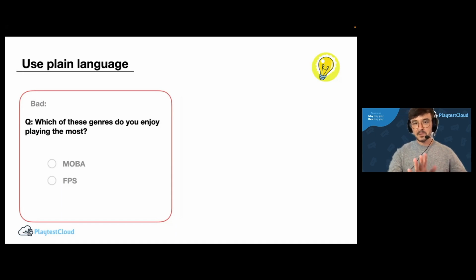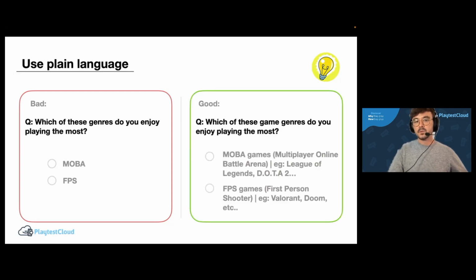So I put an example of what I would subjectively consider a bad question, and a good one that I designed. It's very subjective, sorry about that, but let's have a look at this one. The bad one would be on screen as opposed to the good one. The aim is the same: let's say it's to see if someone is stating that they play mobile games. In the bad one, we just drop mobile FPS.